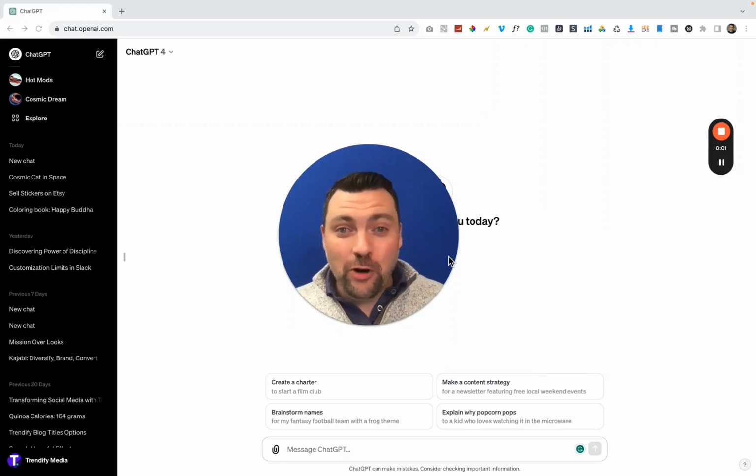GPTs are here. OpenAI just announced in their latest developer conference that GPTs are available. This is something that I am excited to test out. If you don't know what it is, basically a GPT is that you can go and create your own focused, personalized assistant to go and do specific tasks. So you can have as many of these as you want. I'm just getting into this right now.